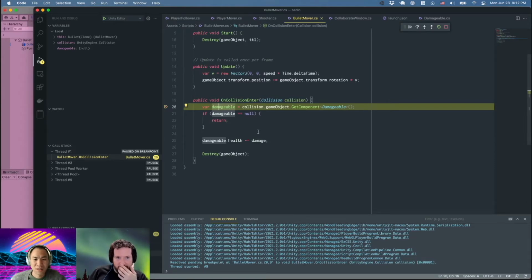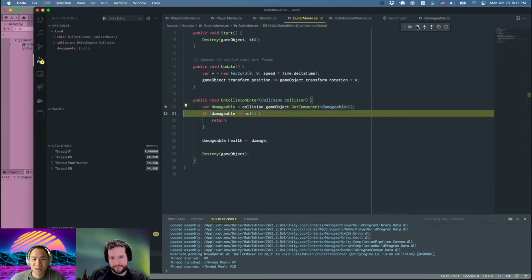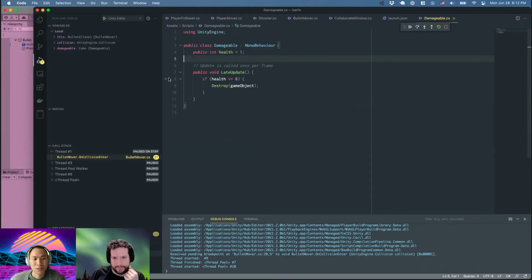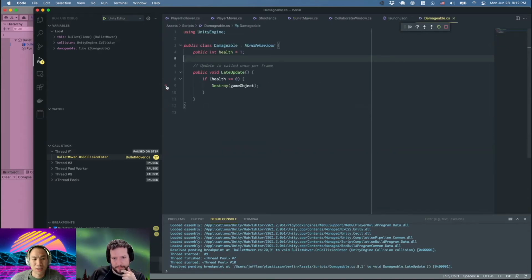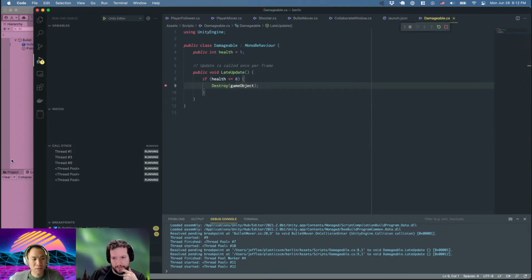Well, let's step and see what damage roll comes back as. Cube. Okay. Yeah. And then the cube, which is a damageable, should hit this, right? If we continue, yep. And then it should die. And now then if we return back to the game, it's gone.